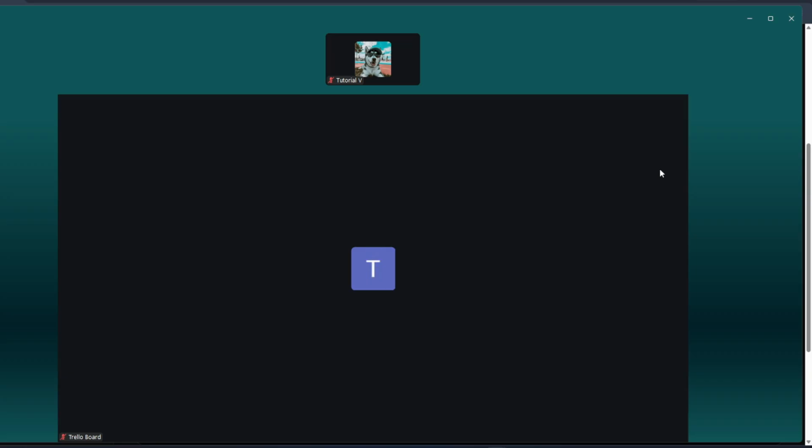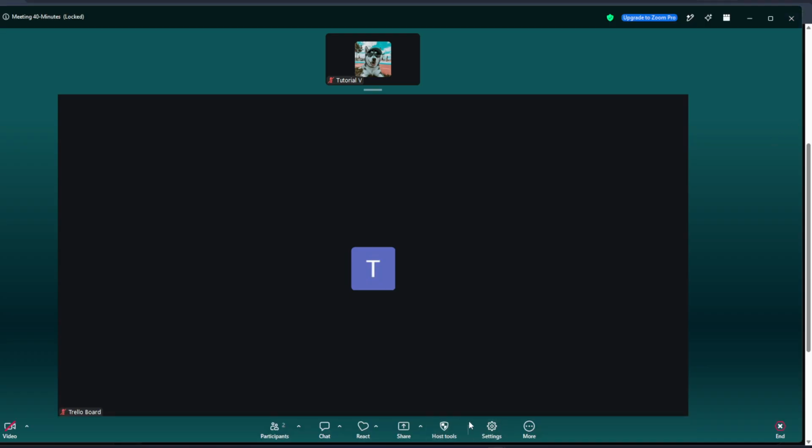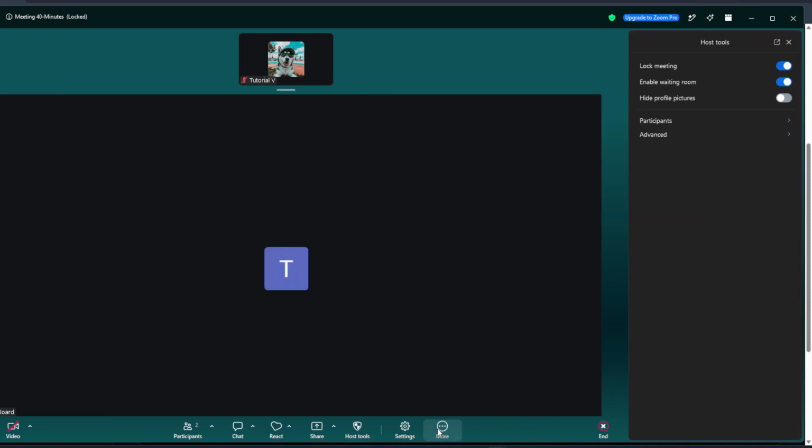Once you access the host tools, the next step is to focus on the participants. Managing who can do what in your meeting is crucial, and you'll find this option by clicking on the Participants button. This opens up a panel on the right side of your Zoom window, where you can see all attendees currently in your meeting. Here, you can manage individual participant settings, such as muting or spotlighting someone, or, as we are focusing on today, enabling recording capabilities.